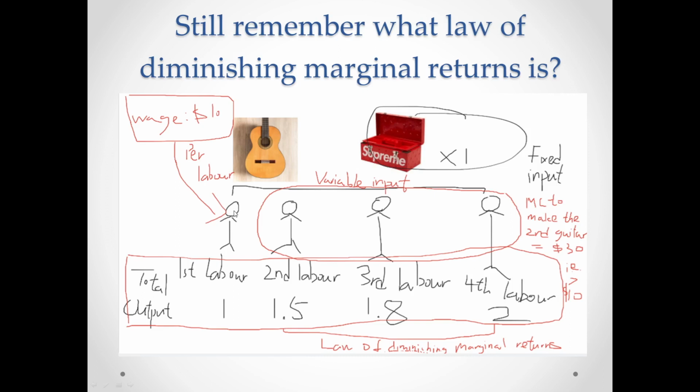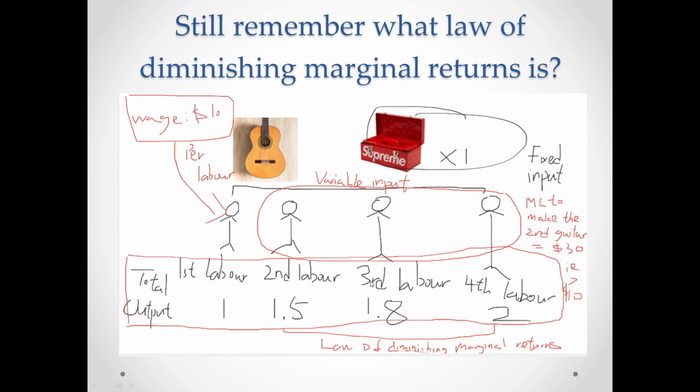If you employ the first worker to produce guitars, the total output is 1. But if you want to produce more guitars and you recruit the second laborer, you see the marginal output is less than 1. Here it is 0.5, because you only have one toolbox, so they have to share it. You can see how inefficient it is when you only have a fixed amount of bulky resources like this. If you want to keep producing more, the situation gets worse and worse, and this is what the law of diminishing marginal returns is.